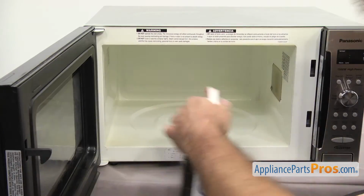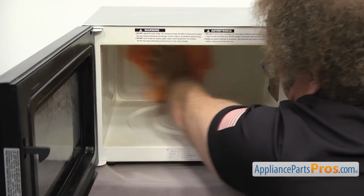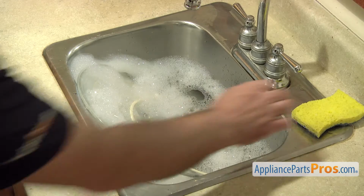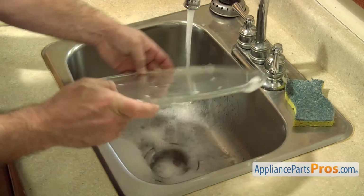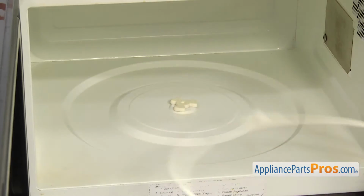You can also spray it down with some hydrogen peroxide to disinfect it, then finish with a dry towel. Once you've finished up the inside, you can turn your attention back to the turntable and ring, give them a good scrub, then rinse, dry, and you're done.